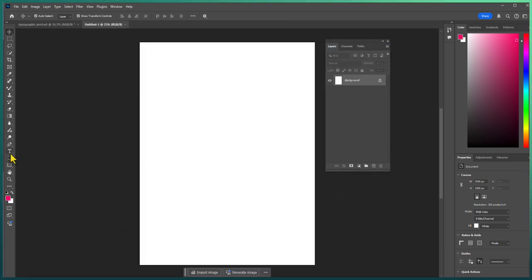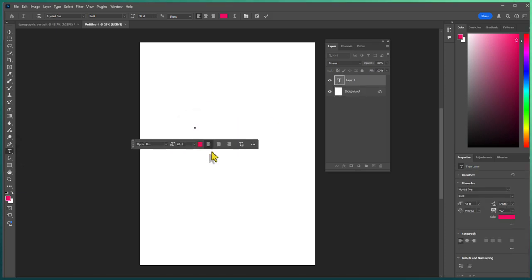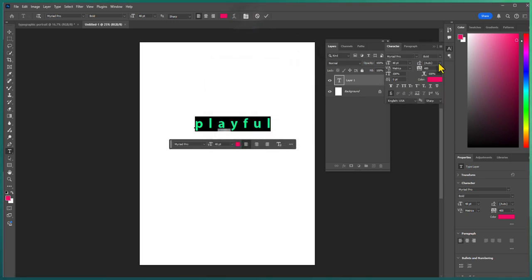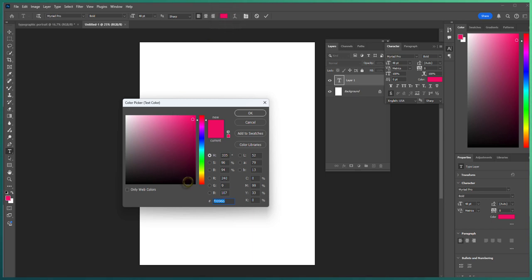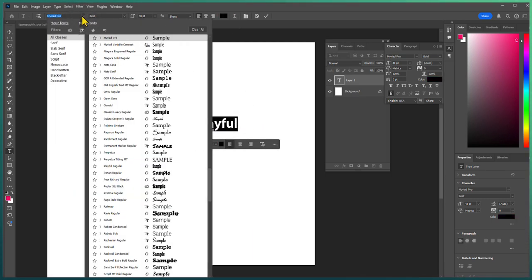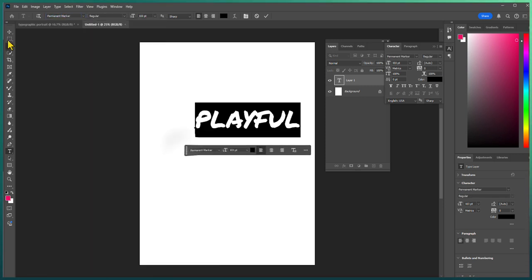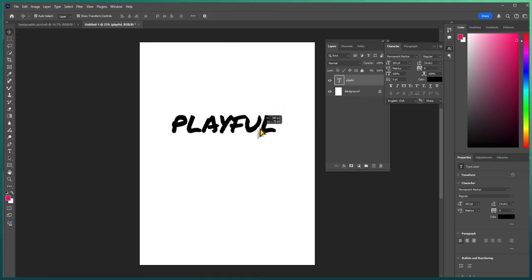Here you can see me creating a brand new document from scratch. The size of the document doesn't really matter because we're only going to be using this document to help create brand new typographic brushes. I'm using my type tool to write out different terms that relate to my son. So terms such as playful, smart, cute, adorable, anything that reminds me of my son and different qualities that he possesses. So you want to think about different terms that could relate to the person whose portrait you're doing.